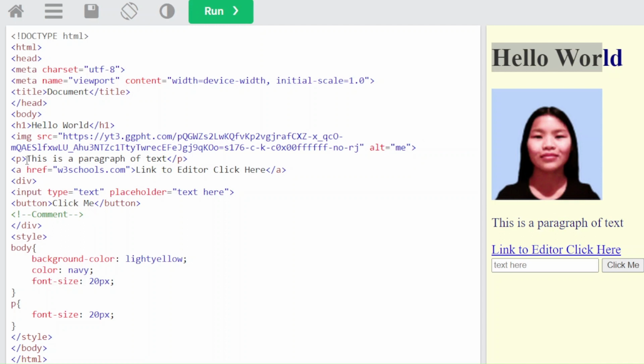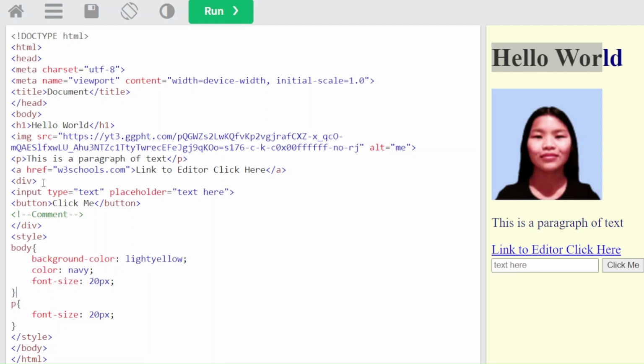Below that, we have a P element, or paragraph element, with the text, this is a paragraph. And we can see this on the design as well. As you might guess, this is used for paragraphs of text. Below that, we have a link. To make text into a link, use A or anchor elements. Put an opening A tag with the href attribute to the link you want. So in this case, we have href equals, use quotation marks, and put the link that you want the user to go to. And then put the closing tag. Between the tags, you can put the text that you want to be clickable. So in this case, this text is clickable to the link that I have in my href attribute.